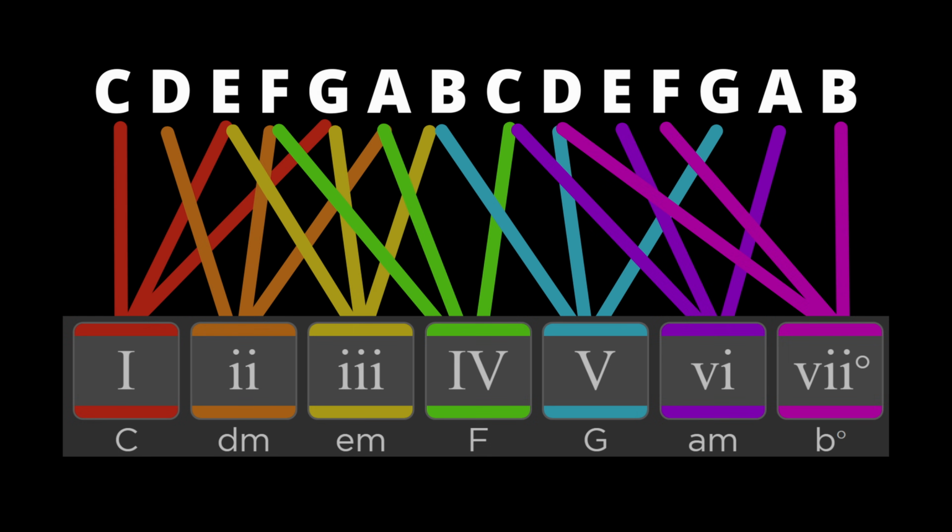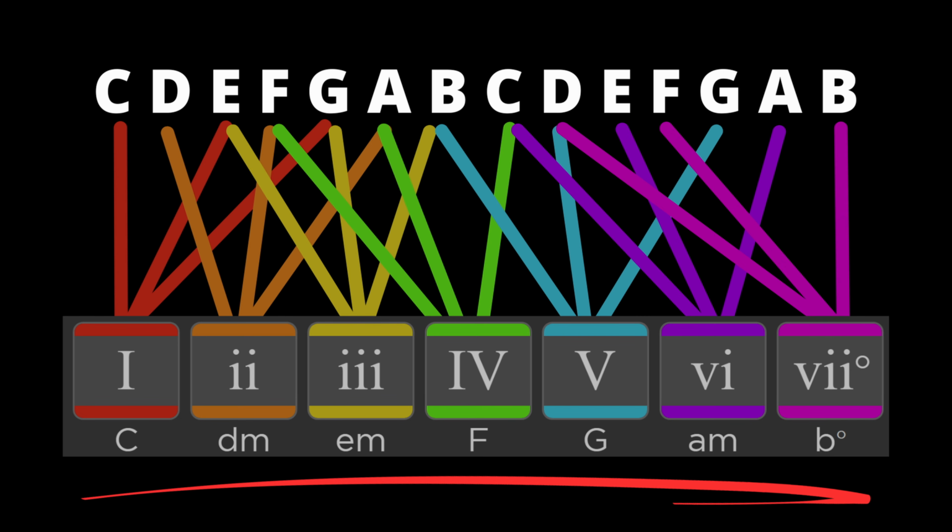These are created by stacking thirds. That is, starting on a note from the scale, skipping a note, and then skipping another note. This leaves you with 3 notes per chord. Therefore, these chords are also known as triads. You can see this process on screen for the C major key. The end result of this process is 7 diatonic chords to use in a key.